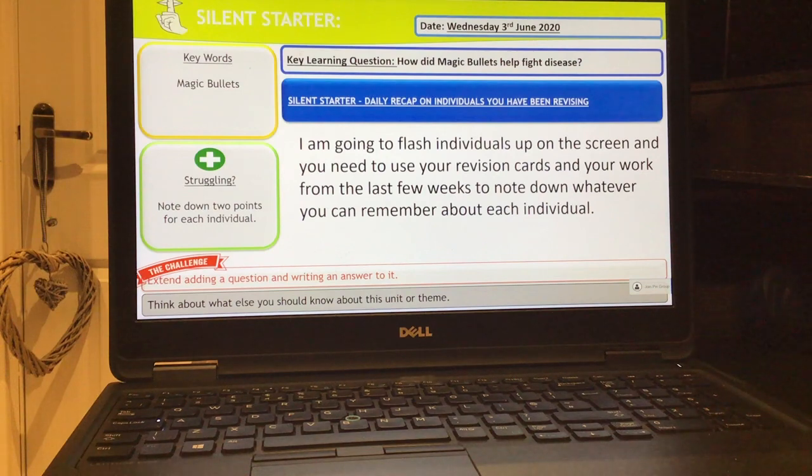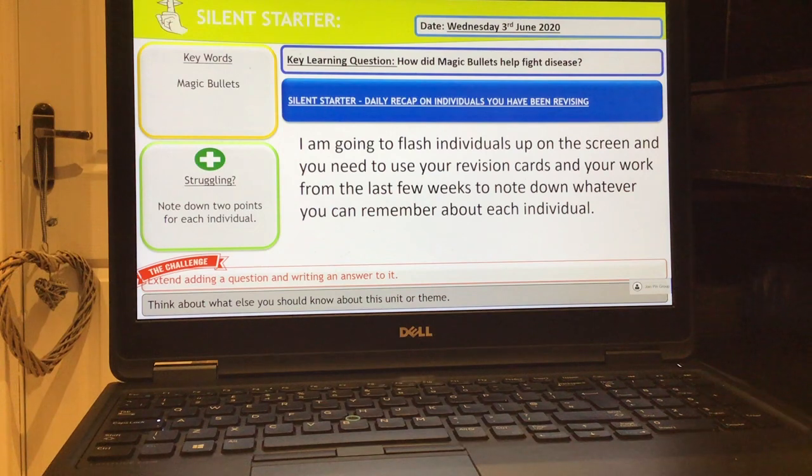But obviously, the thing that still takes priority is remote learning, because it's still going to happen, and most of your learning is still going to be remote. So you'll find more teachers using YouTube and more teachers using Teams to make sure that you keep up to speed and keep learning.